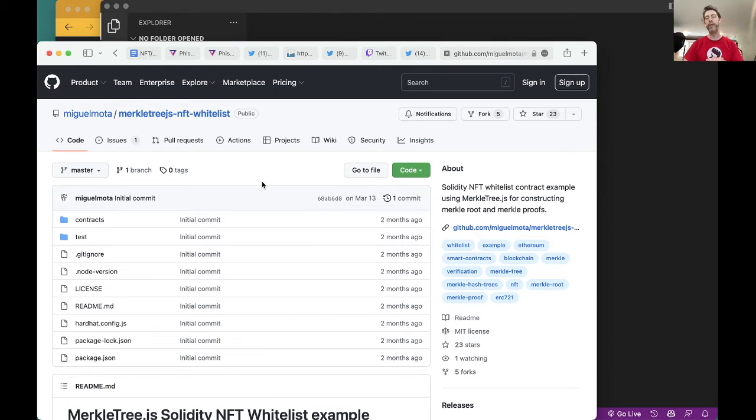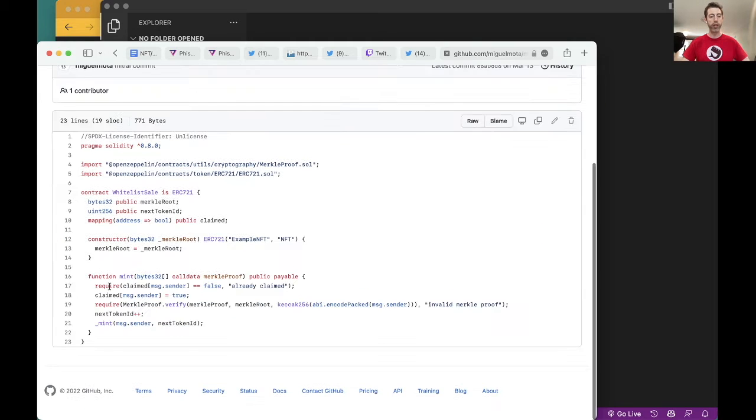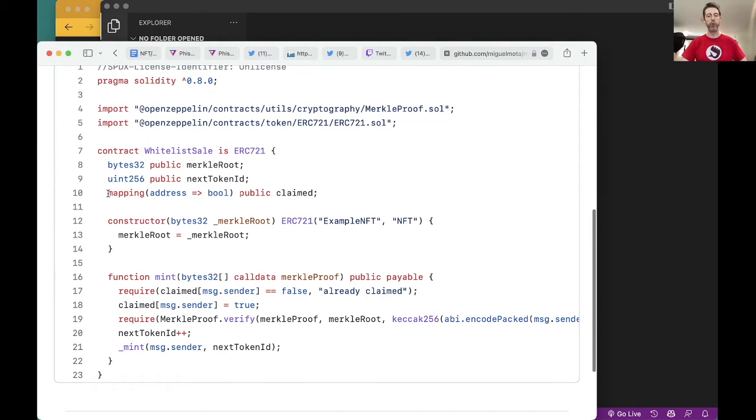And this is a common scenario where you're making an NFT drop and you want to give it out to a lot of people, but you want to have an allow list, and you want to enforce it on chain. This is a tool that can help you with that. It's a real simple smart contract, a few lines of code. Basically, it's got a list of people who claimed their tokens, and it's got a Merkle proof to make sure you haven't claimed it, and it verifies the Merkle proof, and it mints you a token.